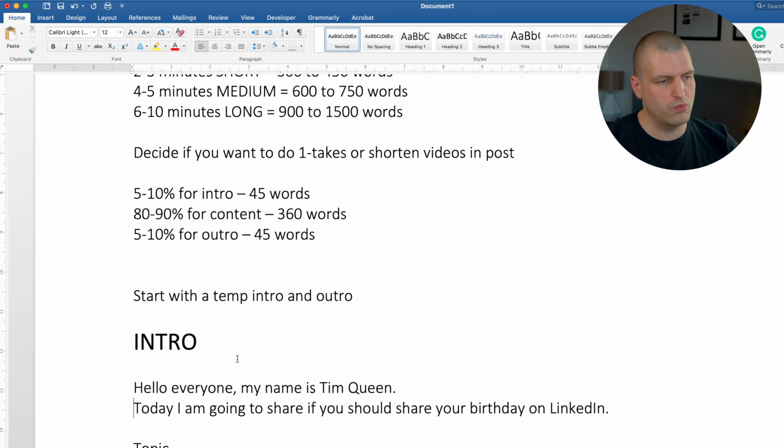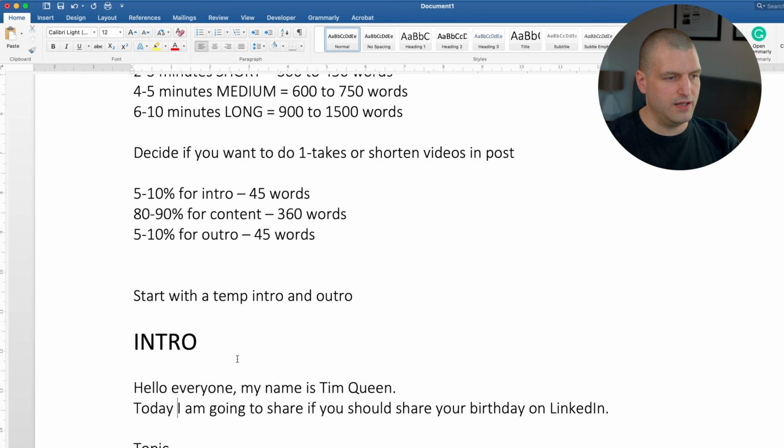Some people might think, what do you mean birthday on LinkedIn? So the idea is you have 3 options. Basically, you can hide your birthday, you can show just the month and the date, or you can show your complete birthday. Depending on how much information you share, your network might or might not see that it's your birthday today. And that has a couple of consequences, which I'm going to address in this video.